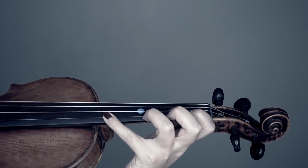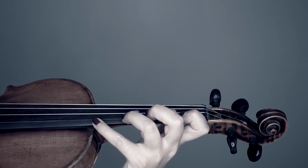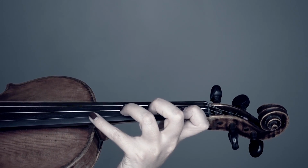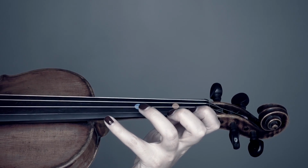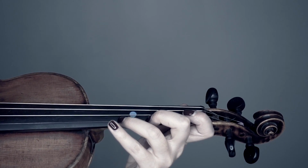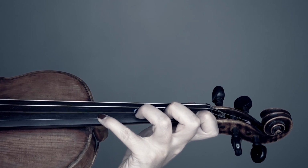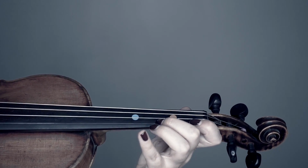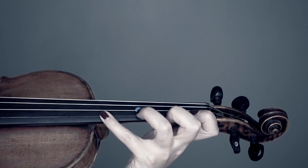Be careful when you play that C afterwards that you don't overstretch it, because after you stretch, the hand needs to come back to its original position. Stretched, back to normal, stretched, back to normal. If you keep the hand stretched, then the rest of the notes are going to be stretched as well. So remember, stretch, hand straight back. Stretch, back.